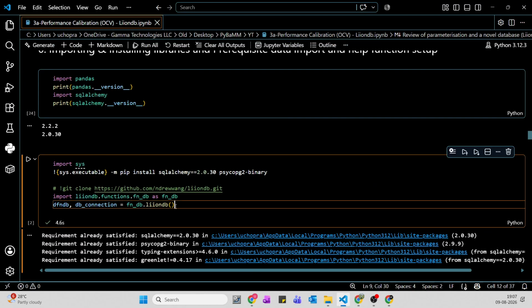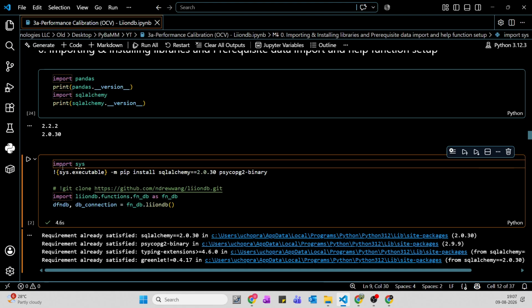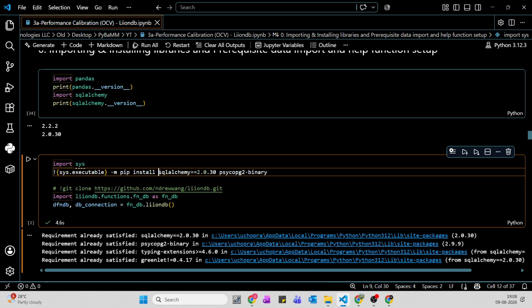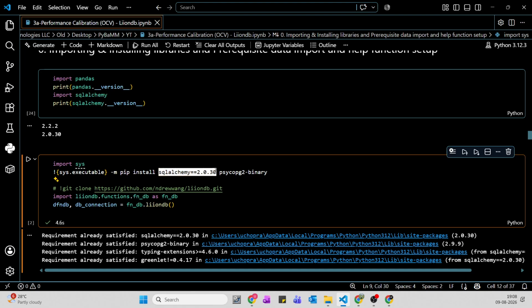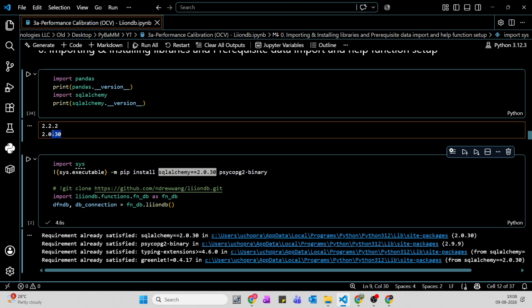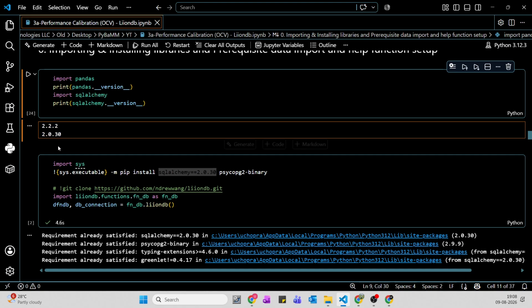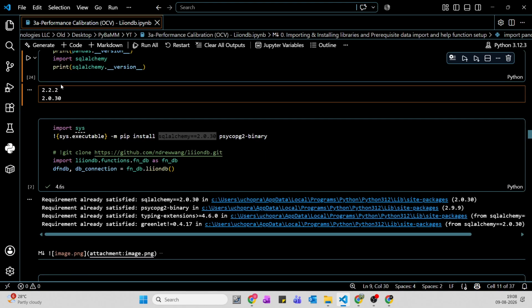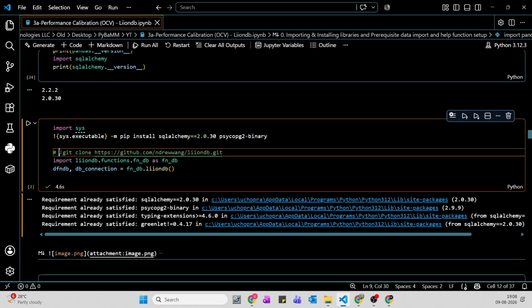Alternatively, you can have this line of code which imports sys and then installs a particular version of SQLAlchemy and psycopg2, which would be used in this exercise. And we just need to make sure that pandas and SQLAlchemy are 2.x to avoid any error due to library mismatch.